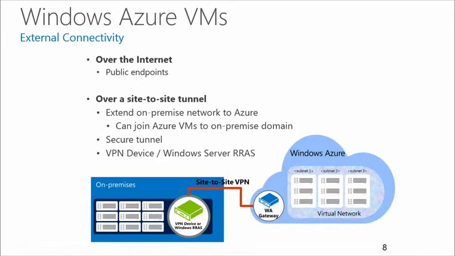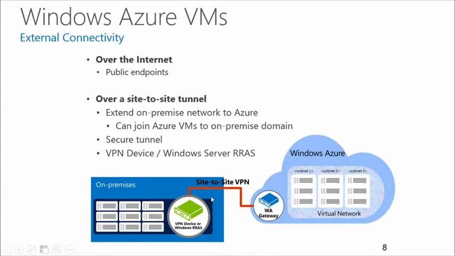For example, if you want to be able to apply all those policies that you have today on premise, for example regarding firewalls and things like that, you can just extend your domain into some of those virtual machines in Azure, and those policies will apply there. In addition, you can use your Windows domain credentials, for example, to authenticate to those virtual machines. So people who are using Windows authentication today, for example for SQL Server, could continue using that into those virtual machines in the cloud without having to change the security settings. Okay.